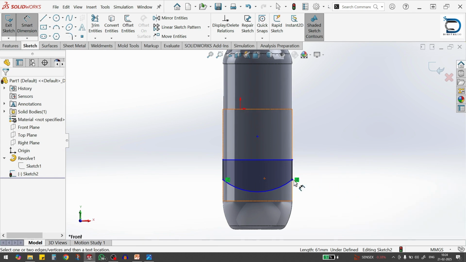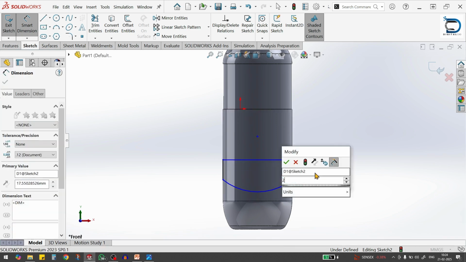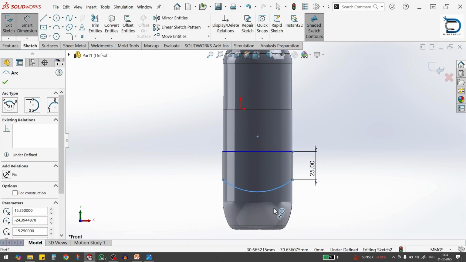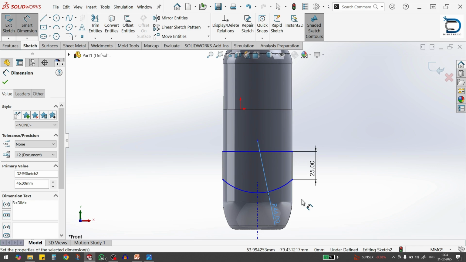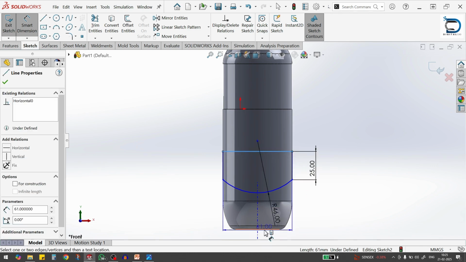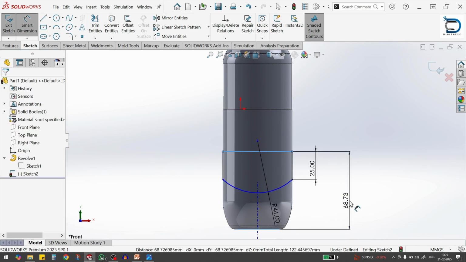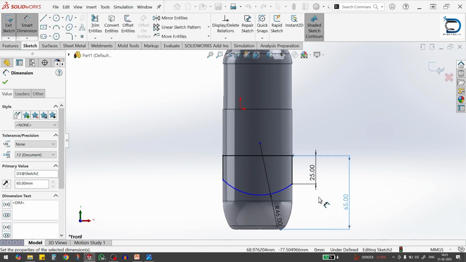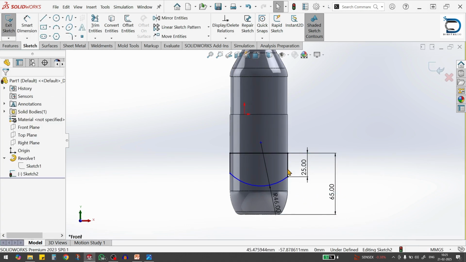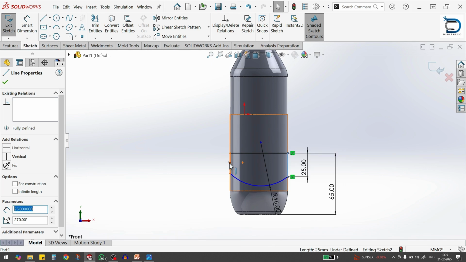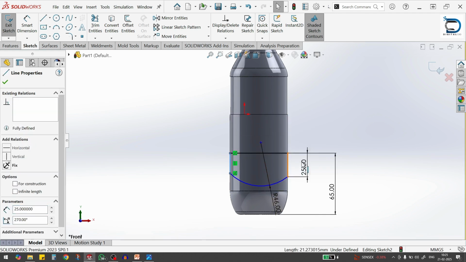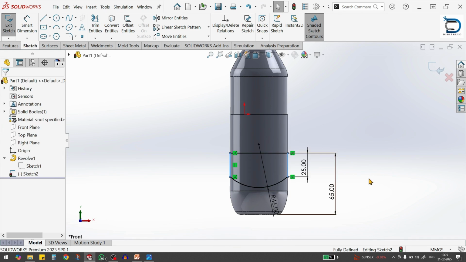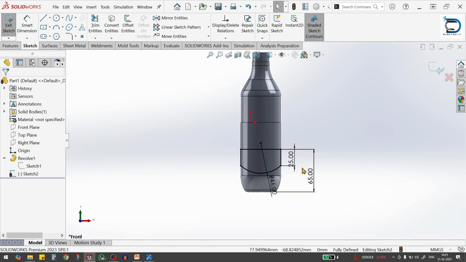Dimension 25, its radius is 46, and from this point to this line 65. Make these two lines equal. Select these two lines and make equal. Fine.